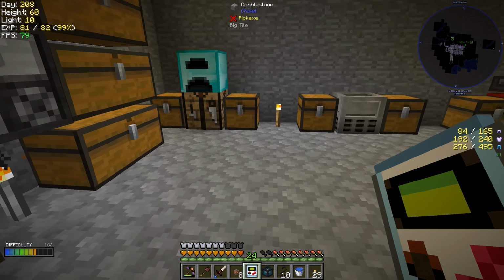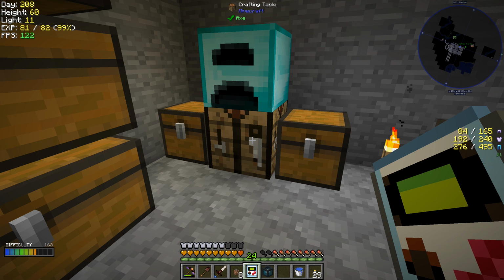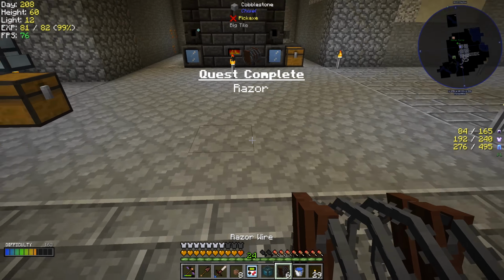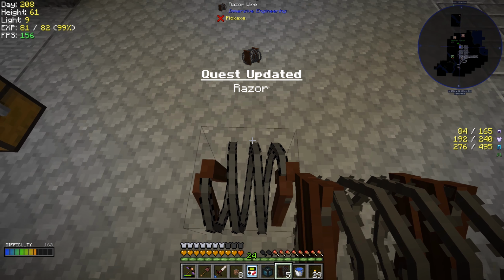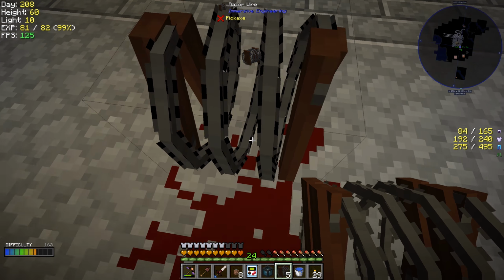Okay, put these guys away. And finally, we can do 2 crafts of that. Very good. So razor wire, I know this is supposed to hurt mobs. I don't know, how much damage does this do? It does nothing to a player. Oh, no, actually, there it did.